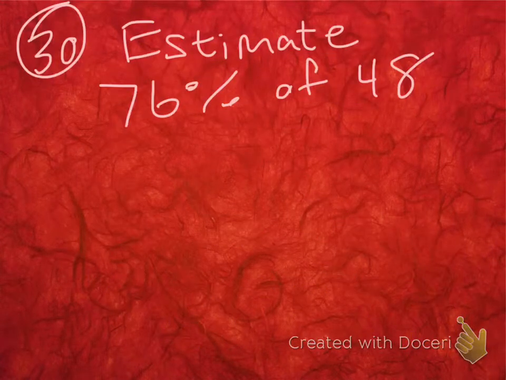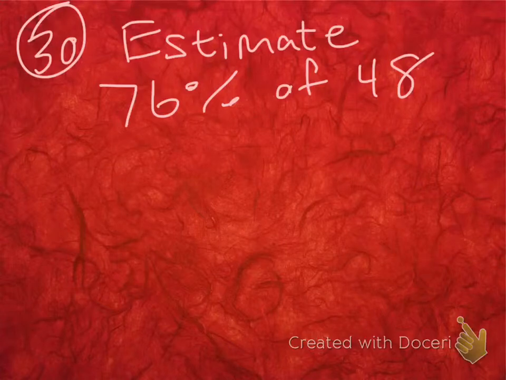For the next one, I would say pause this first and see if you can do it yourself. It's a little different because, again, we can either round the percent, or we can round the actual number, or we can round both. It's up to you. I'll show you two different methods on this one. But try it first, pause it, and then hit play and see if I do it the same way.